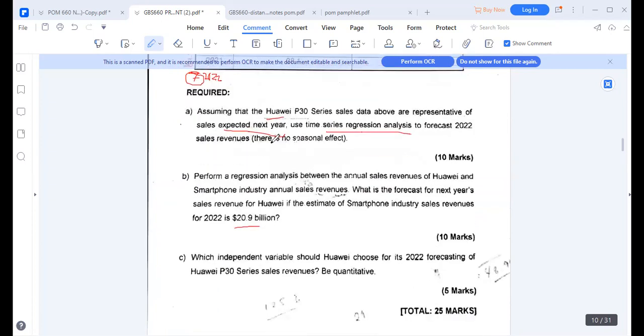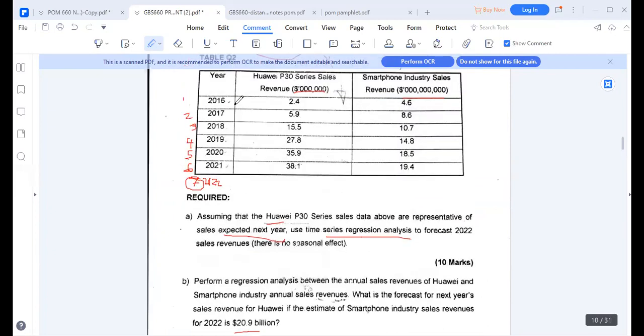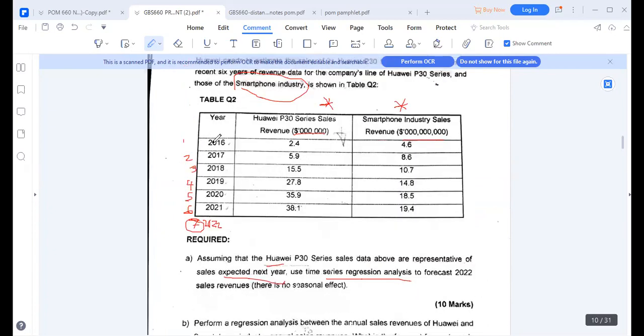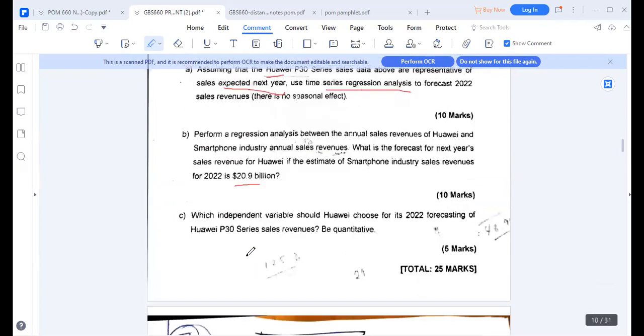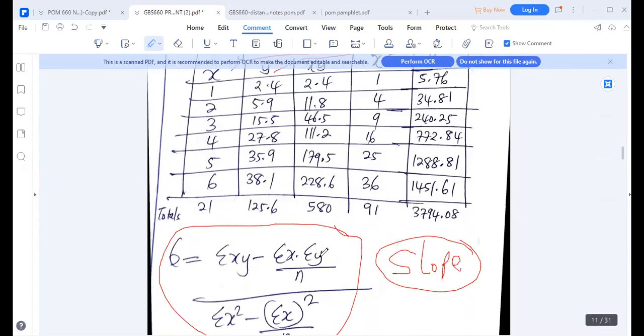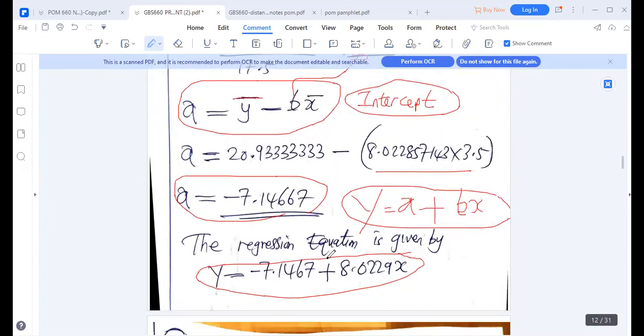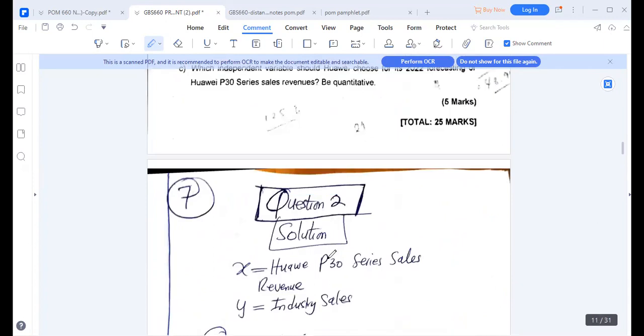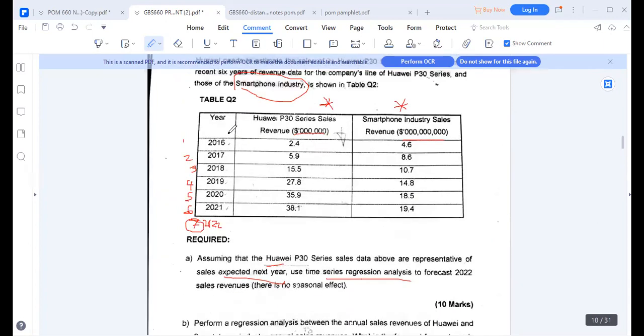If today I ask you to find the forecast for 2023, you can count how many years they are from the beginning, where they started from, then getting down to 2023, that will be the 8th year. Then that is what we substitute in the regression equation for you to find the sales forecast for that year. Because these are sales. Now using a year, and this for the first one.